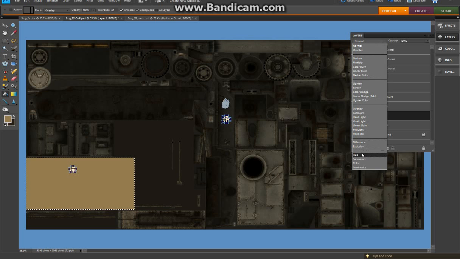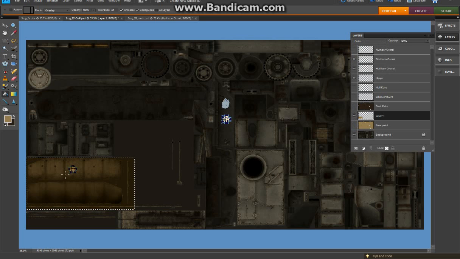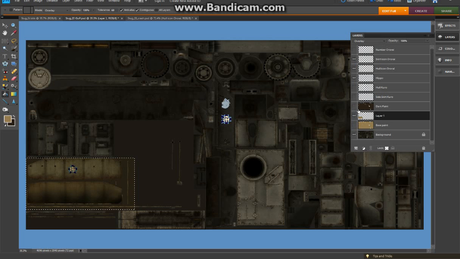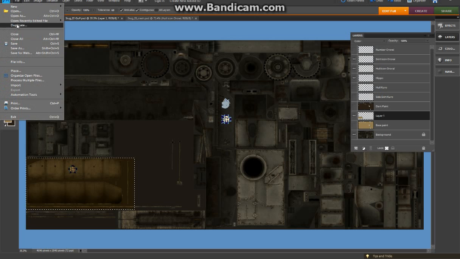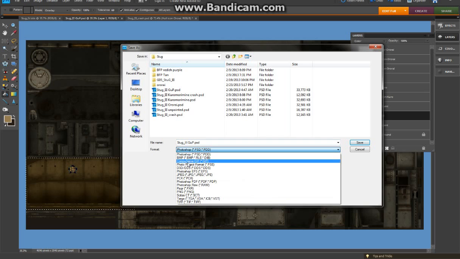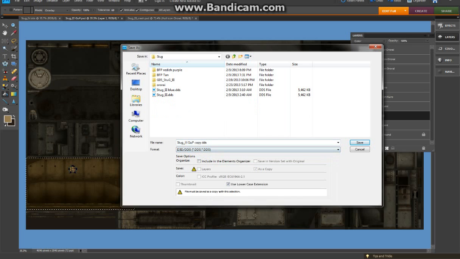You go into the layers, or options, you could select color, and that's what I use for all the tan versions, as overlay is too pale. And now, if I save it as a DDS file, which hopefully doesn't break Photoshop again, and it will.